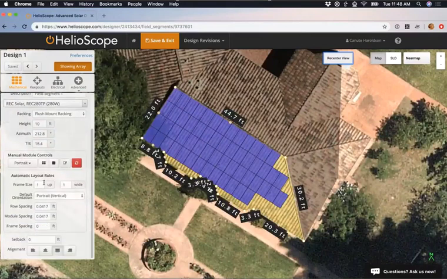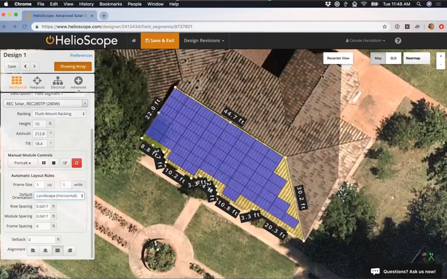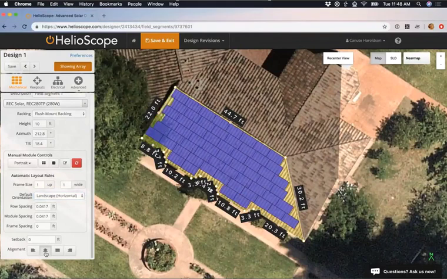First thing I'm going to do is come down to these automatic layout rules, and change our default orientation from portrait to landscape. Someone asked about preference between portrait and landscape. You can absolutely set that in your profile, and you just saw I can switch between those very easily as well. Now the next thing I'm going to do, because this is a residential rooftop, I'm going to try to tile this to fit as many modules into the space as possible. So I can just click this centered alignment here, and that's going to tile these modules out. Now you can see I can fit a few more into this space, and they're going to be tiled so they actually center into this rooftop.